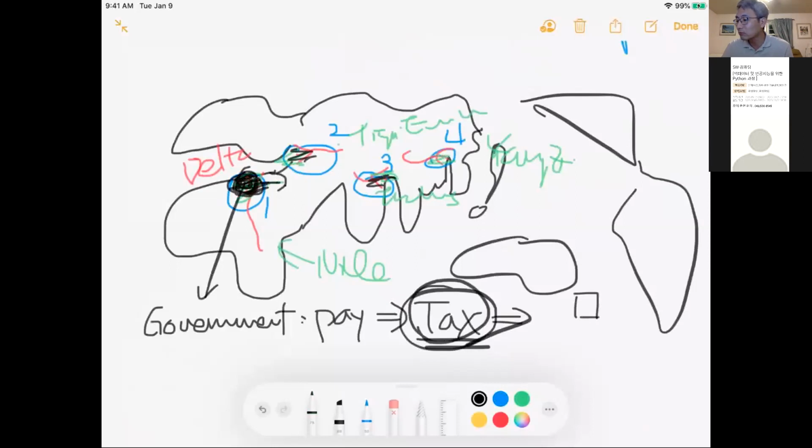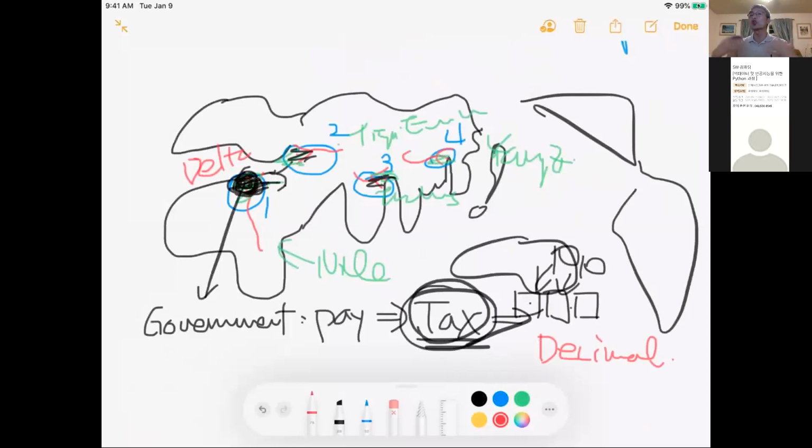After 9, it should be another digit, which represents 10. And after that, another multiplied by 10 is the 100 digit, and so on. So eventually we have the decimal number system. That's the history of the decimal number system.